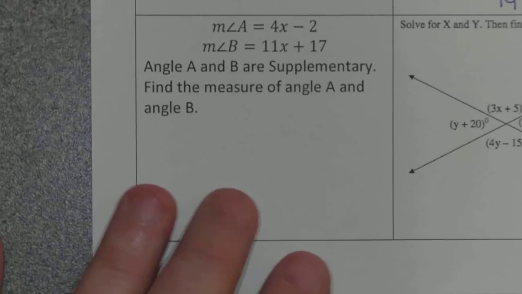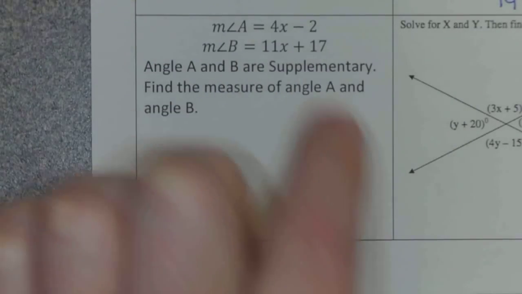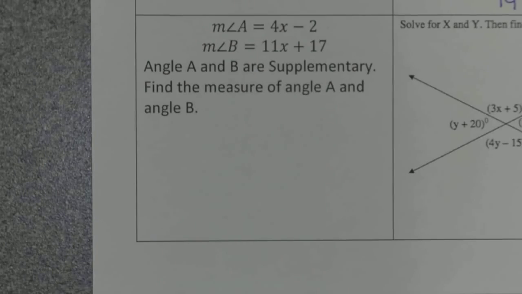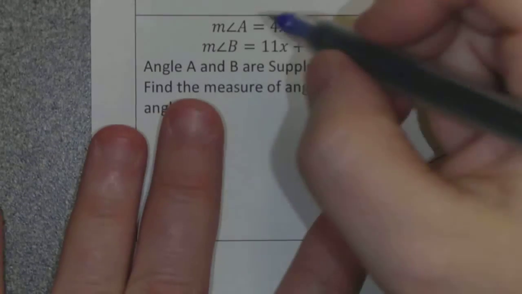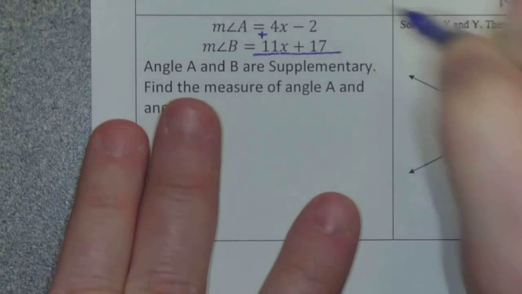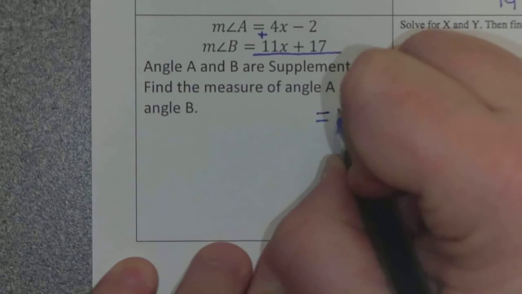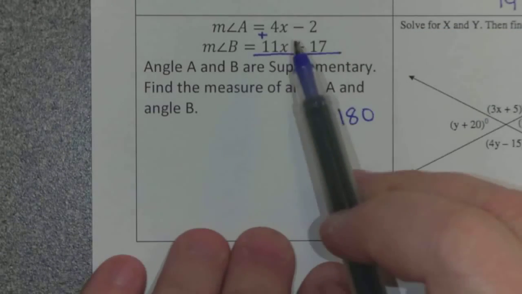All right, the next problem says that the two angles are supplementary. Supplementary means they add up to 180 degrees. So what am I going to do with these two equations? I'm going to add them together and equal them to 180. Do you guys remember how sometimes I tell you when they're stacked together like that, let's just add them straight down so we're not so confused with what we're doing? Let's add those straight down and then equal them to 180 so it's not as messy.